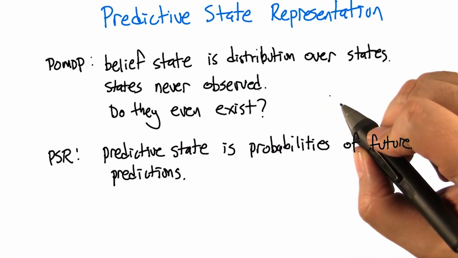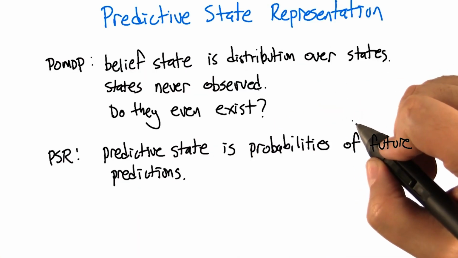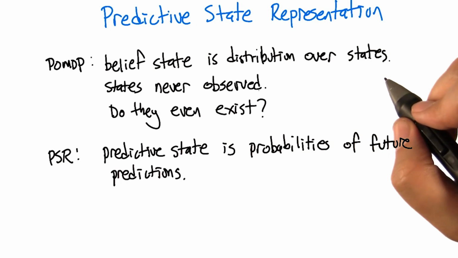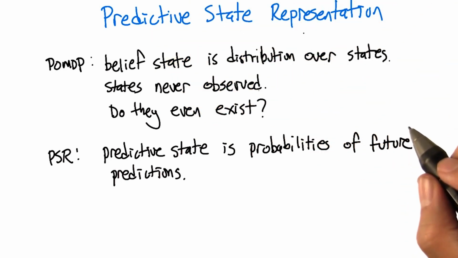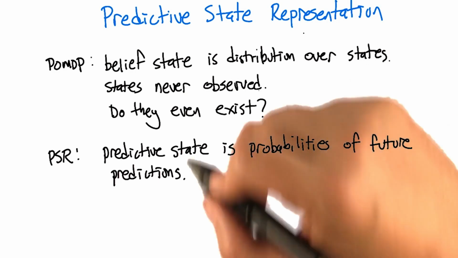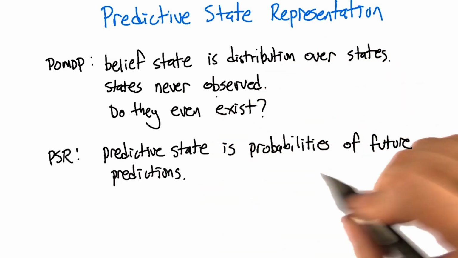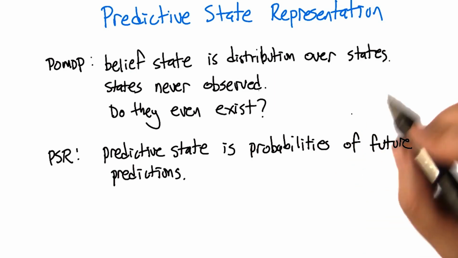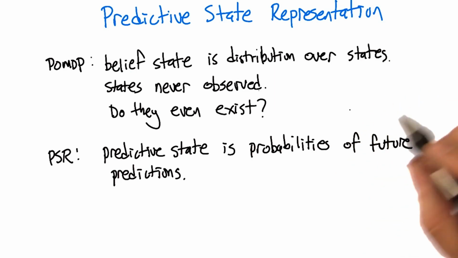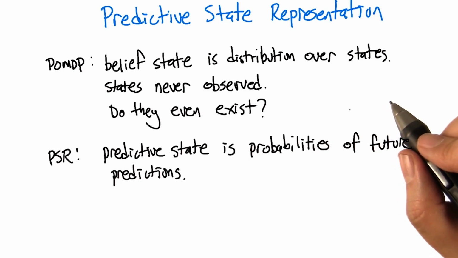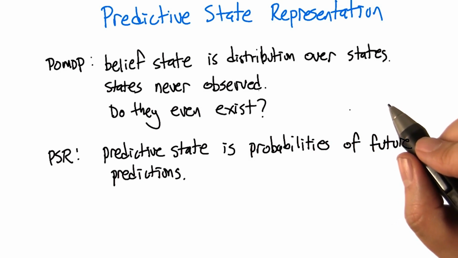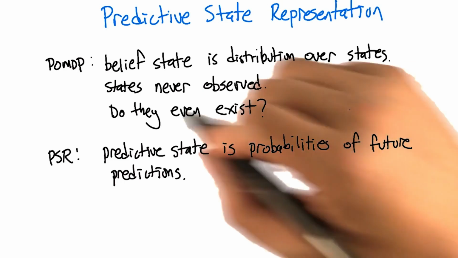Woo! All right, so the last topic I'd like to cover in POMDP land is a line of work that I am somewhat fond of that is called predictive state representation. So let me say a little bit about the motivation behind studying this, and we'll talk a little bit about the representation itself, but we're not going to talk much about algorithms that actually make use of this. There is a literature if you want to dive in. All right, so here's the basic premise of this line of work.